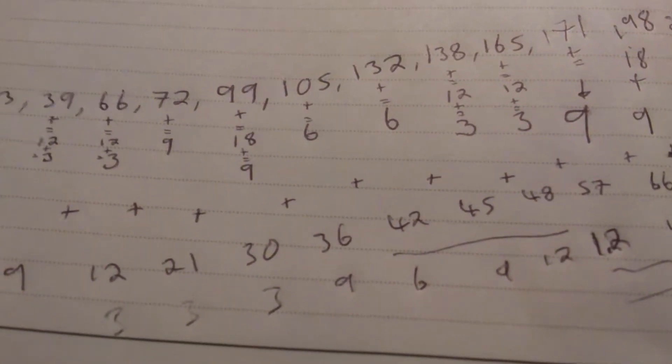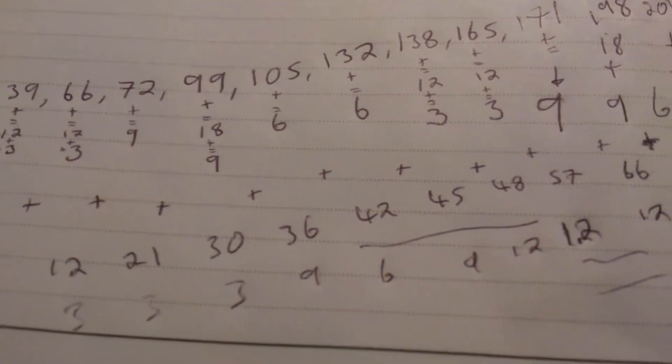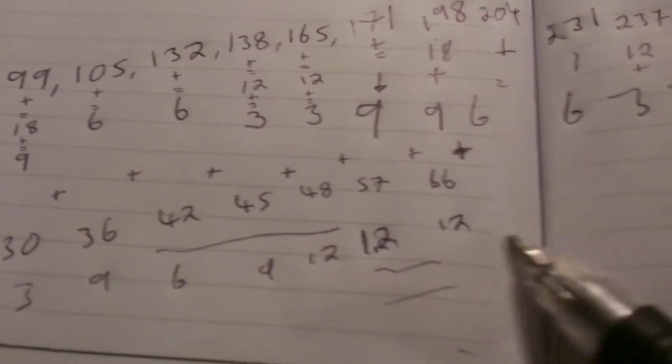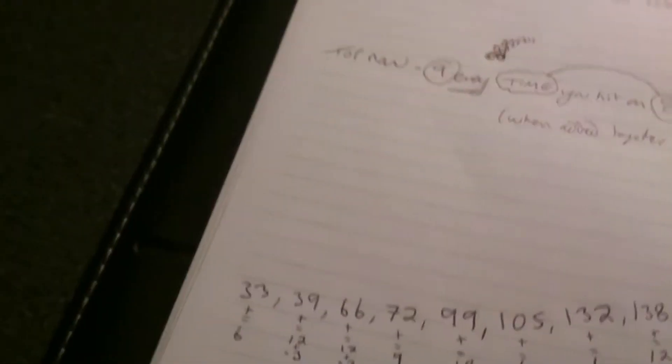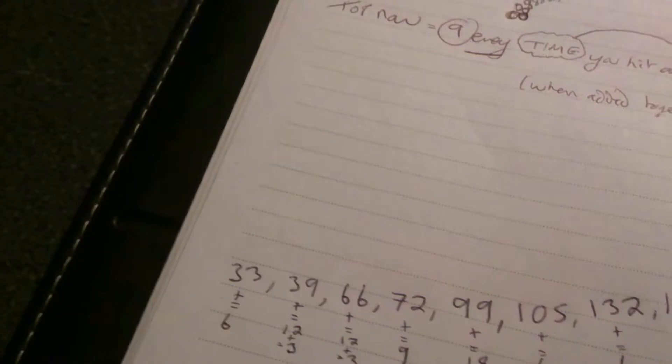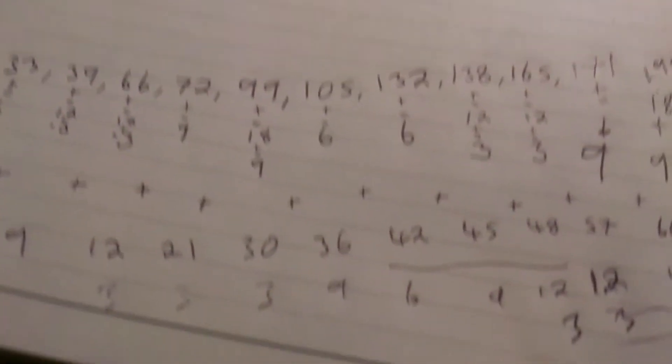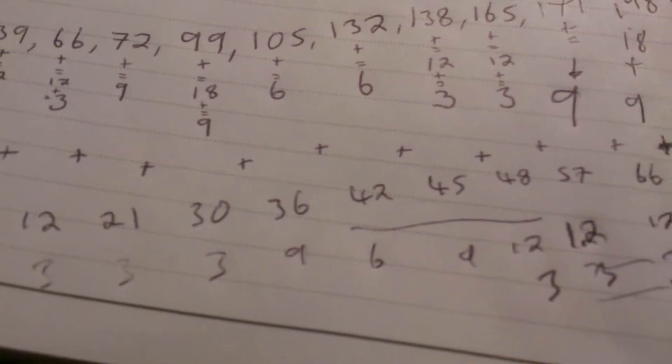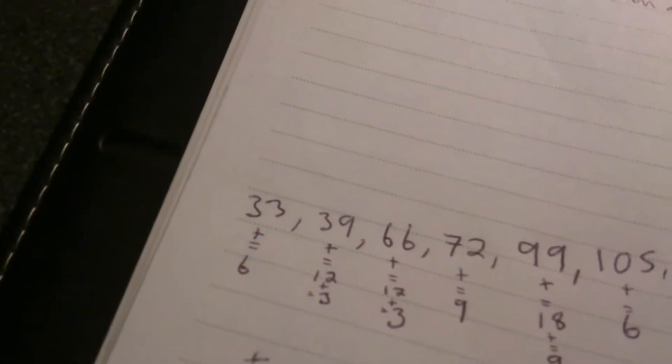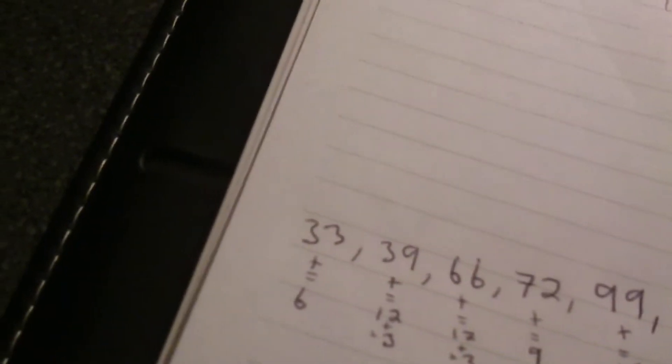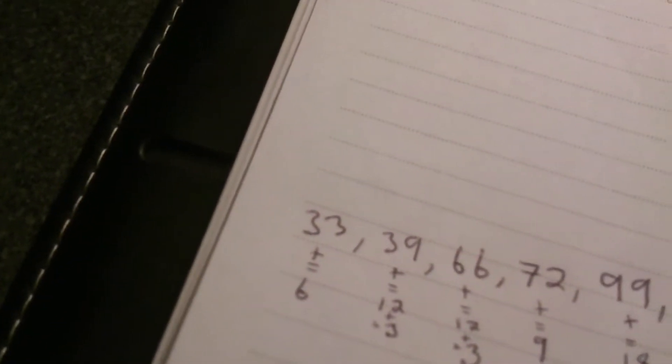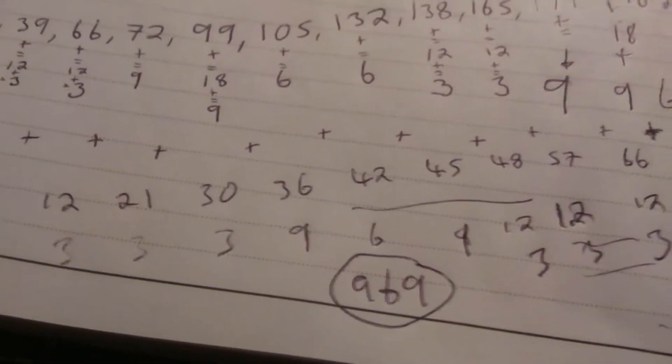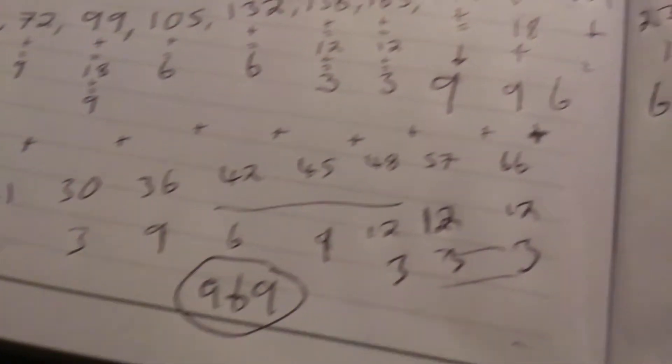There look, you're getting a three three three there. Nine six nine, that's three because that's twelve. Twelve, so three three. There you go, you're getting three three three on that bottom one in between nine six nine. Wow, wow, nine six nine. Then you get three three three three all the time.